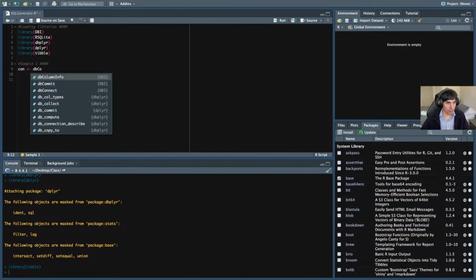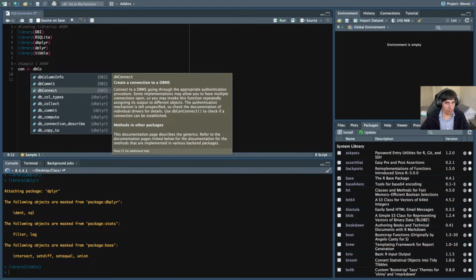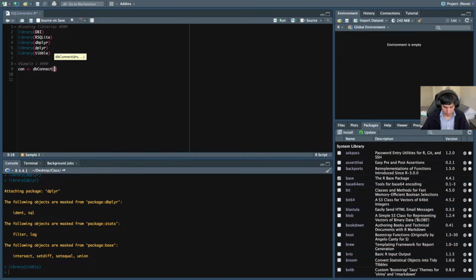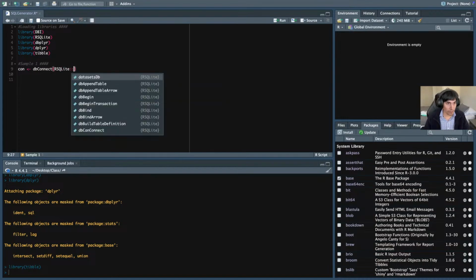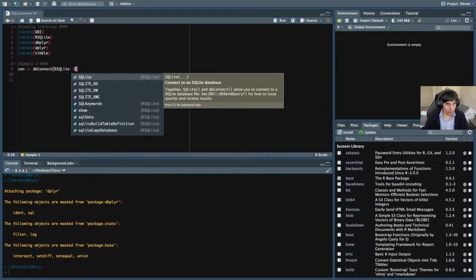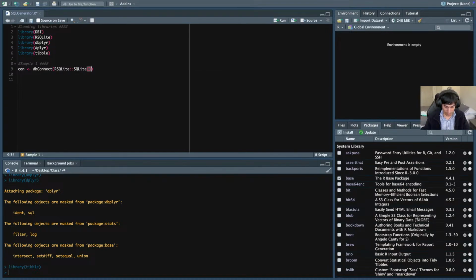dbConnect creates a connection to a database management system. So dbConnect, we'll be calling RSQLite, then SQLite, like this.